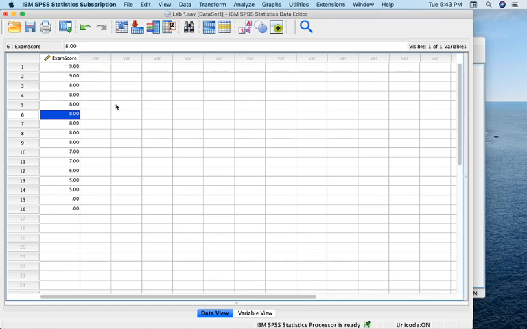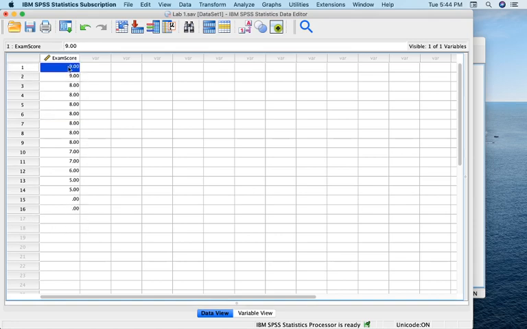Right now I'm under what's called data view. You can see down here, it says data view, right? What data view shows you is the name of the variable, which is exam score, and the number of data points you have in what I call a data set. It looks like there's 16. Make sure you have 16 rows, which corresponds to 16 data points, or what I've been calling during class your sample size, right? So that's n. For calculating standard deviation and variation, you needed to know n, right? So this is our total number of observations or data points.